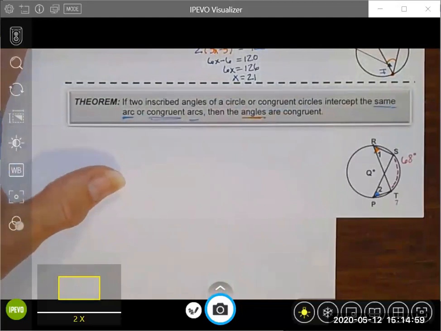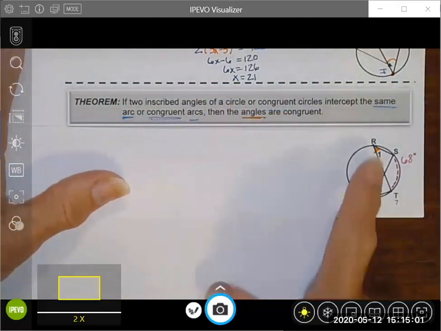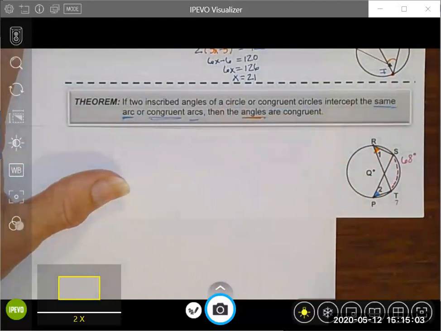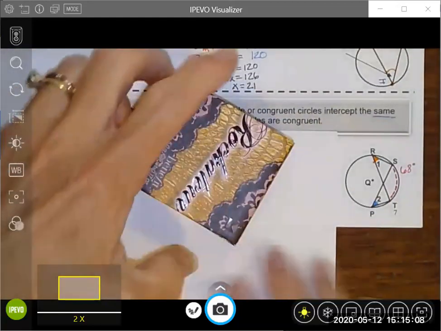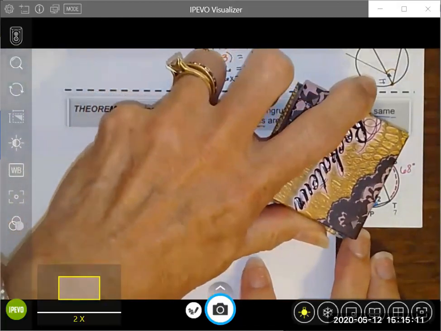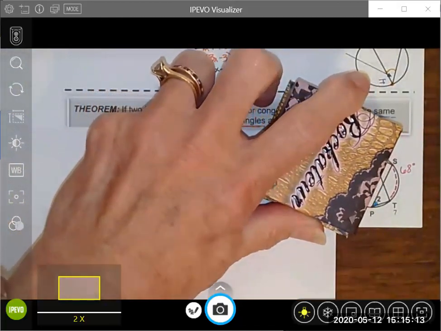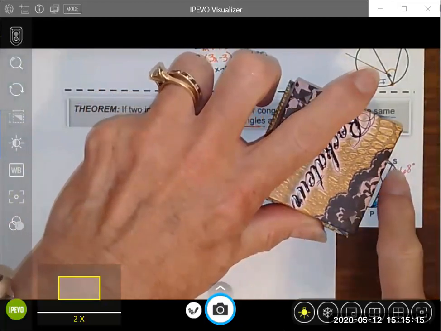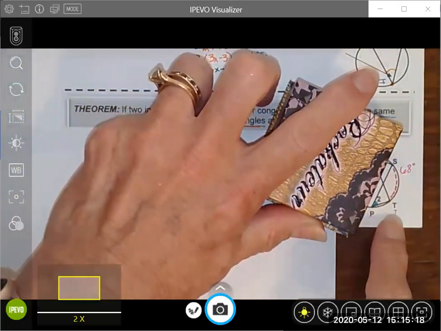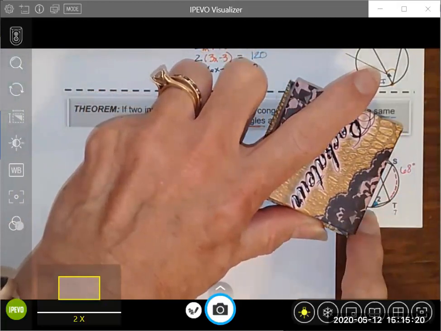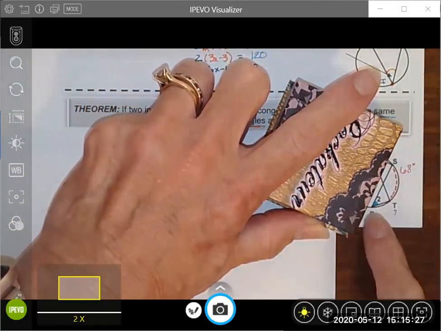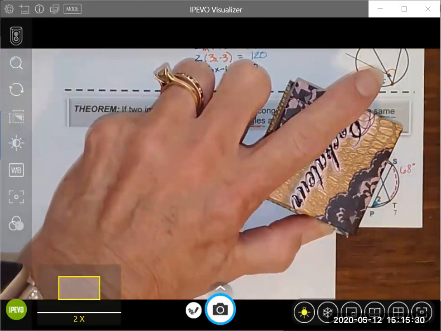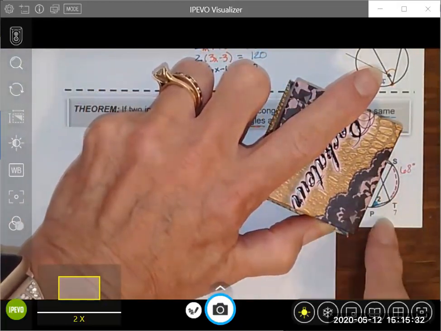If I look at circle Q, the first thing I notice is, if I cover, and I like covering things up when I look at this, and I don't have anything to cover up with immediately, so I'm going to use this little makeup box that I find handy. Don't ask me why. Okay, so if I look at this, I've got angle SPT, which is inscribed because P happens to be on the circle, and that creates the intercepted arc created by SP and TP. It's pink in this case, 68 degrees. The problem stem tells me that.